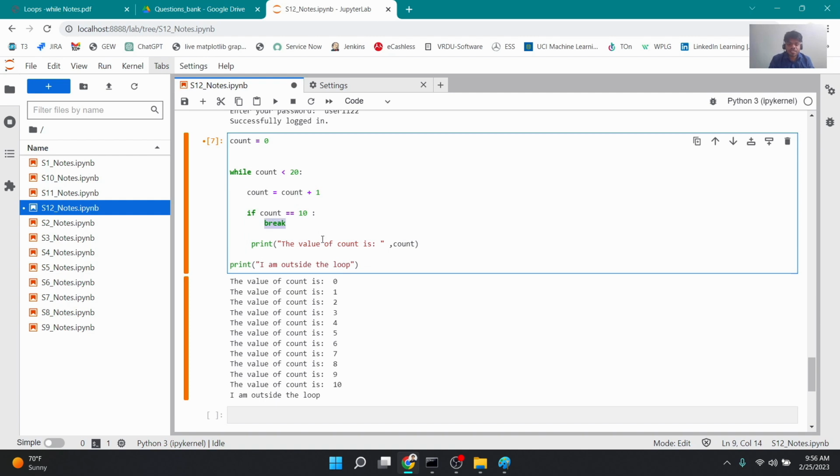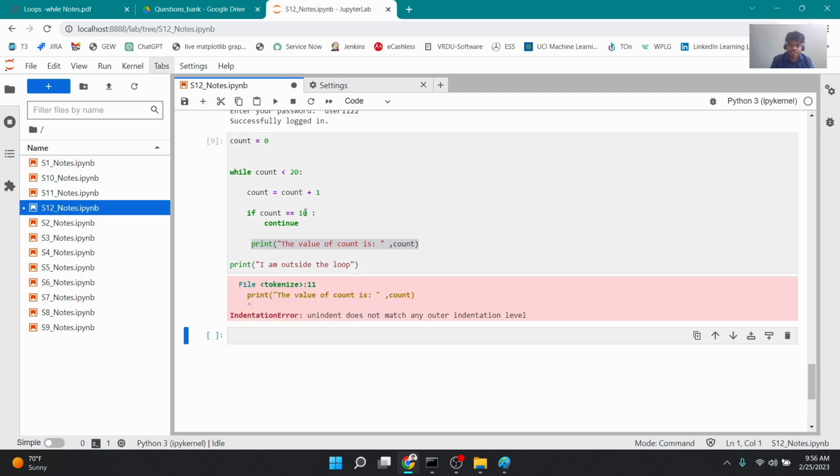But we have something called continue. If I put this continue keyword here, what happens is the moment Python encounters this continue, any pending instruction for that particular loop will be ignored. Python will skip executing any pending instruction for that loop and it will move on. It will reach back to the next loop. So if I am at the 10th loop, I am yet to print the count 10, right? I will not print it. I'll skip and I'll move on to the next one.